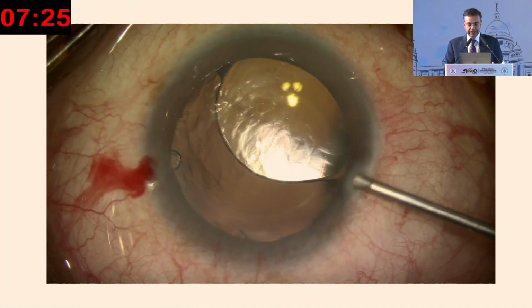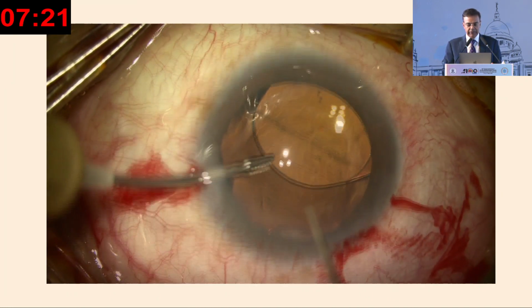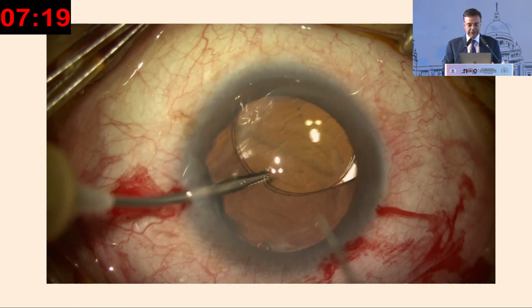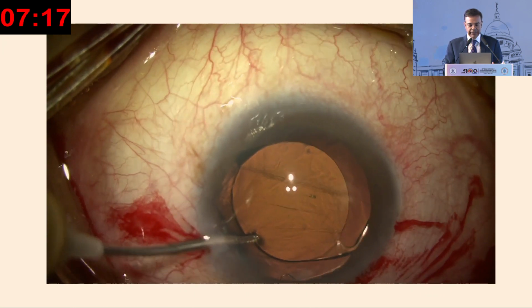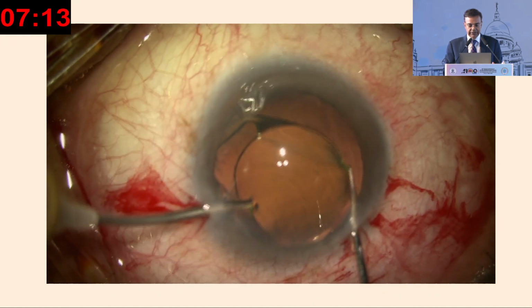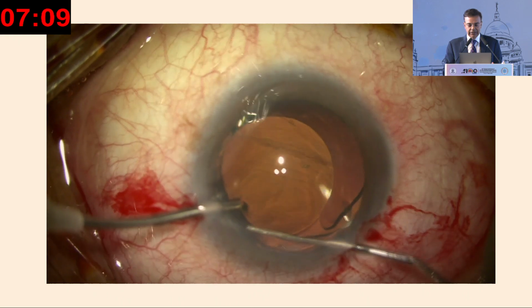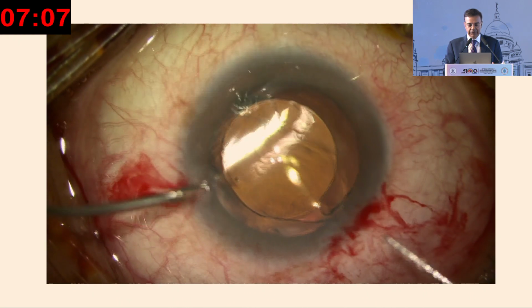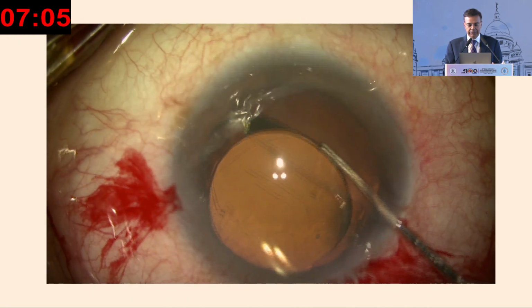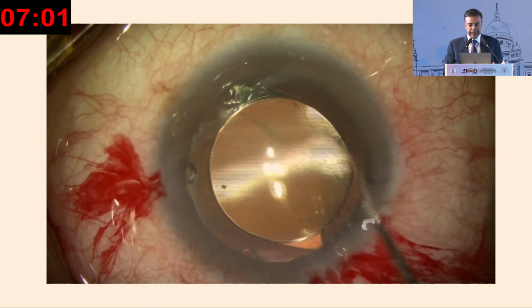But when I went in I saw that there was no vitreous. So we just had to hold it with forceps. Here you don't need to use the dialer or the other instrument as I showed in the previous case. You can use these MST forceps, and I just negotiated the lens forward. I didn't bring the haptics forward, again an anterior optic capture, because now the capsular rhexis is fibrous, so it's easy to capture a single piece lens.